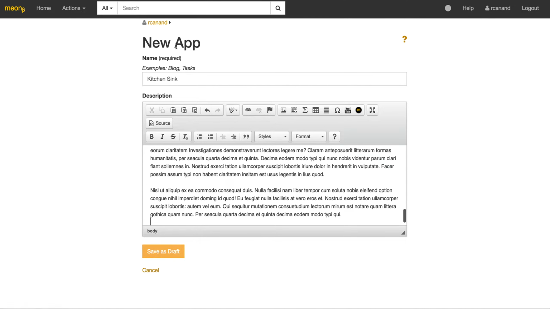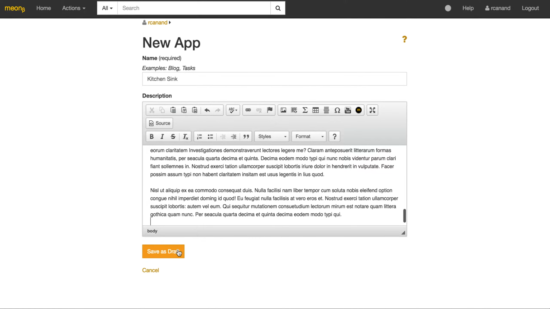Now, whenever you create an app, you can either save it as a draft or you can publish it. The publish button is not even here right now because it doesn't mean anything to publish an app with just a name and a description. You need to actually add items and fields in it to make sense. So there should be at least one item with at least one field that the user can really do something with before they can publish it. Otherwise, it doesn't make any sense to just create instances of those items.